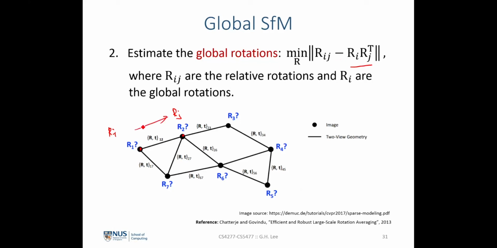We'll be able to compute the relative rotation between these two poses that is given by R12. And since R12 is what we observe over here, and these are the unknown global poses that we have to find out, in other words, what we want to do is find all the global poses such that when we compute the relative transformation between these two rotations, we'll be able to minimize its difference from what we observe, the relative rotation between Ri and Rj.